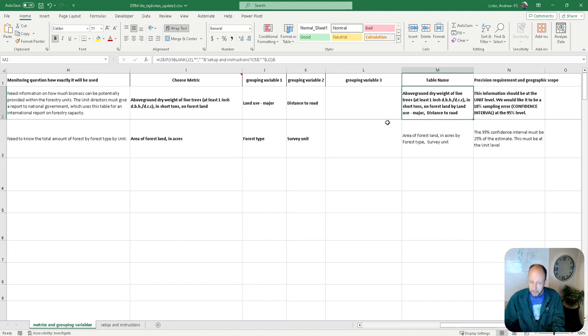Here I have automatically produced the name of the table that I plan to produce to answer this monitoring question. And here I have some more detailed information about that table, about the confidence interval, about what geographic level I want it to be at. By filling this out, you will have a very useful planning tool that documents all of the decisions you made to conduct your inventory.